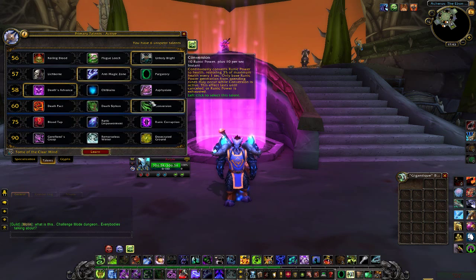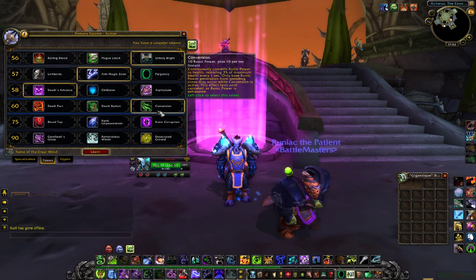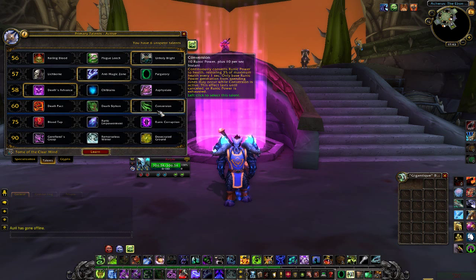The level 60 tier is kind of difficult. One thing's for sure, you definitely do not want to take Conversion. Why do you not want to take Conversion? Well, it's restoring 3% of your maximum health every 1 second. But it converts it from runic power, which you kind of need to get your Uberghoul. So yeah, that's a no-no.